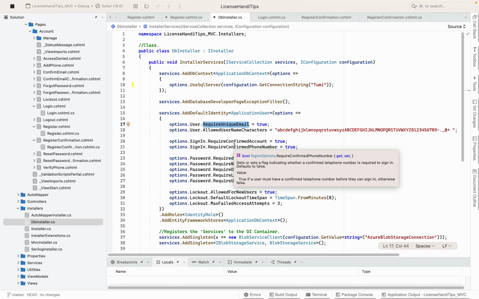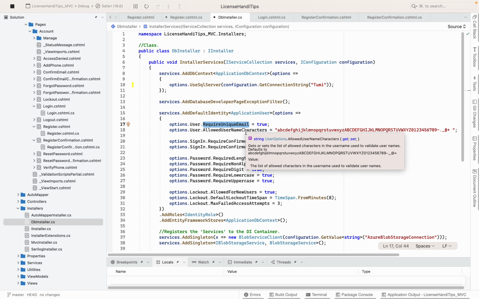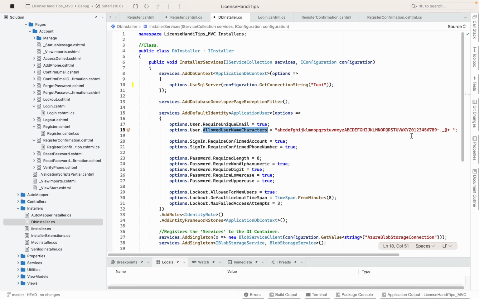That means the system will automatically check if this email supplied is unique. And this is very important. Then the allowed username characters, it's very, very important, including some spaces, because I had some issues when some users want to give their platform username that has spaces.